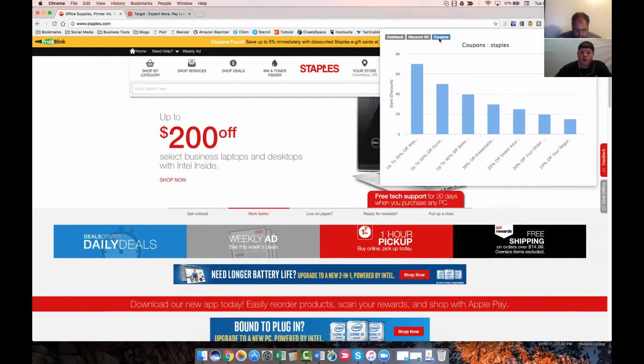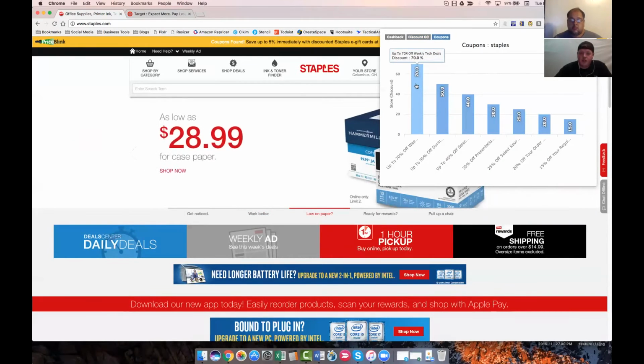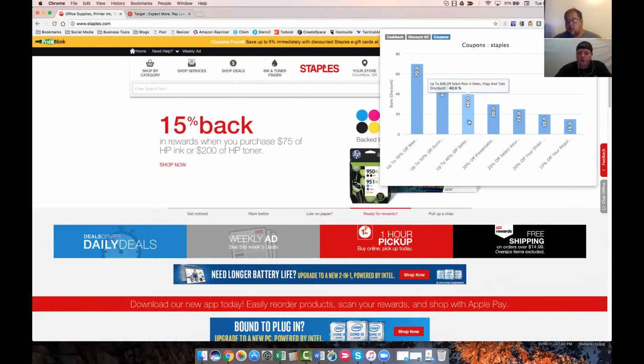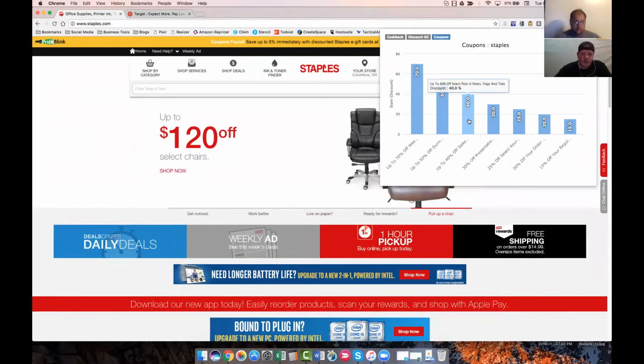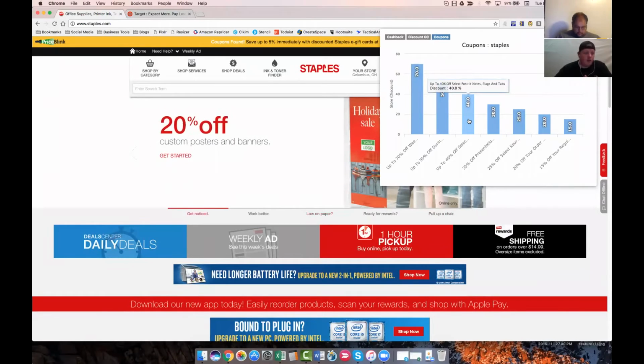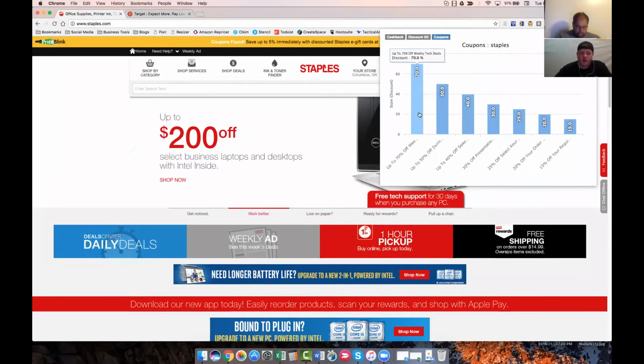Coupons work everywhere as well. We can see that they've got 70% off some of their weekly tech deals and 40% off some of their Post-it notes. So this isn't just good for online arbitrage. This is good for anything that you shop for. I do my grocery shopping online with Kroger, so we use this for grocery shopping. We use it for everything, honestly.